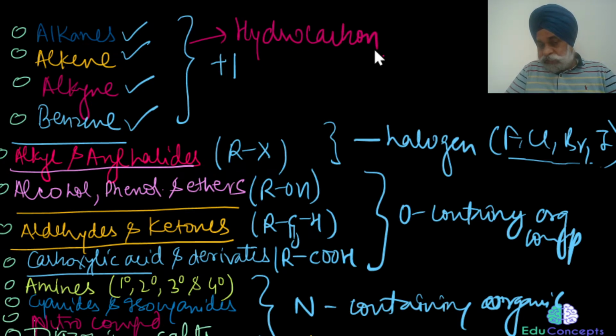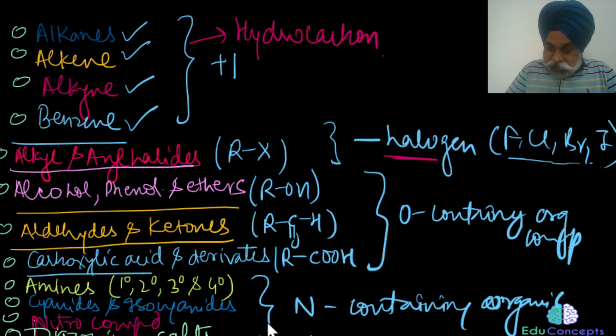If you would see any foreign author book, most of them have the syllabi placed in this way only. Hydrocarbons, thereafter halogens, then oxygen containing compounds, then nitrogen containing compounds. At times people are not aware of how beautiful it is that first the hydrocarbon, then halogen, then oxygen, then nitrogen containing. So what is that interrelation? Why is it placed that way? All of these queries would be dealt with in this particular series.